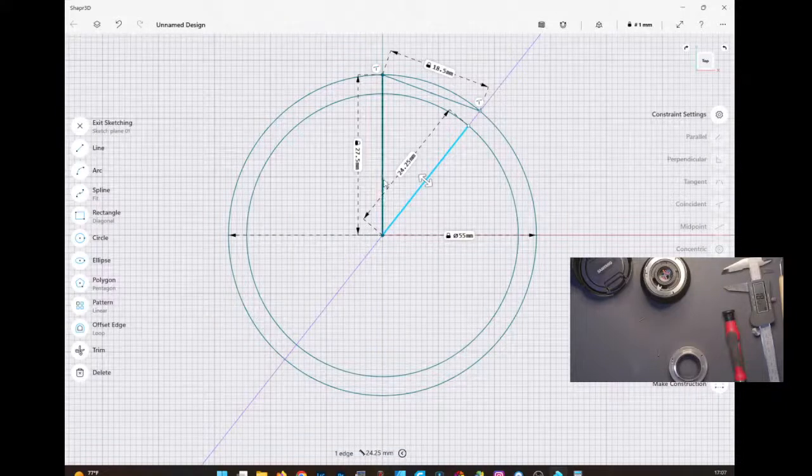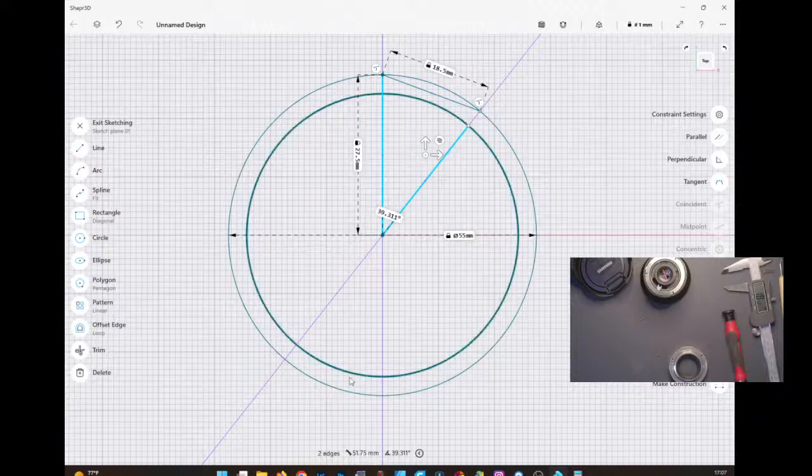So why we did that is that we can get the appropriate, I'm trying to measure, there we go. So we're trying to get the degrees or the angle that it is off from center, right? So this mounting hole is about 40 degrees off from our point of orientation there. So we're going to write that number somewhere.